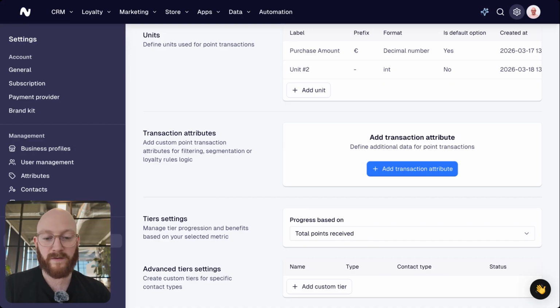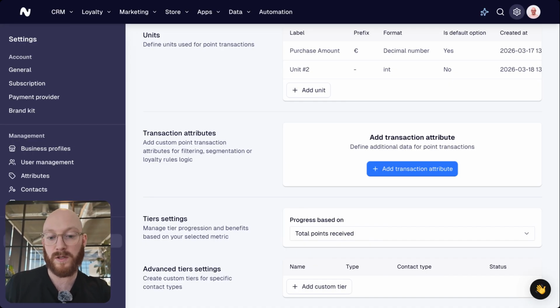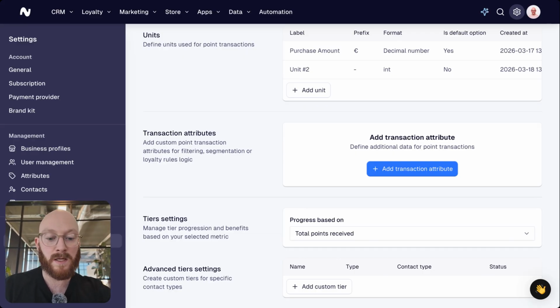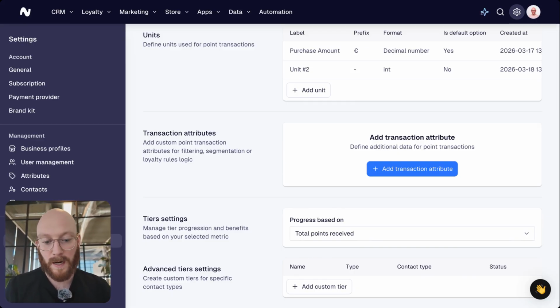So it's not very fair to your customers if, for example, they redeem their points for a certain reward, and just because they redeemed those points, they are then demoted to the lower tier. It kind of defeats the purpose of your loyalty program. And it's not as fair to your customers who've kind of worked to earn those points up to that point. So my recommendation is that you actually keep this to the default setting of total points received.